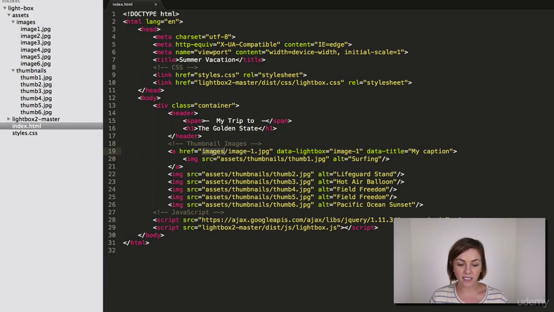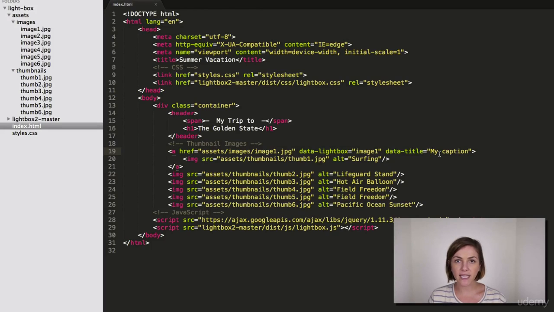So if we were to correct this, all we would have to do is say assets/images, and it's going to say image1, no dash in this case. And then for our data Lightbox attribute, we can make it the same. Let's just go ahead and say image1, keep it the same name as the image, and we'll work on correcting the captions later.